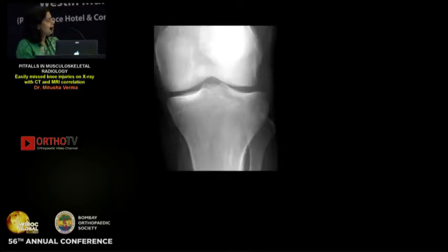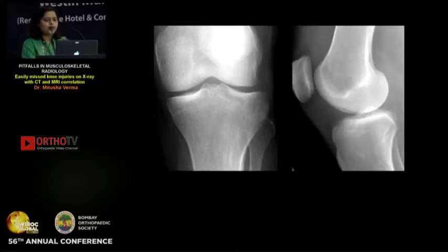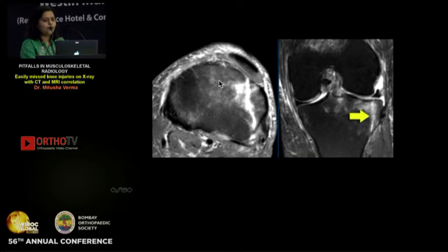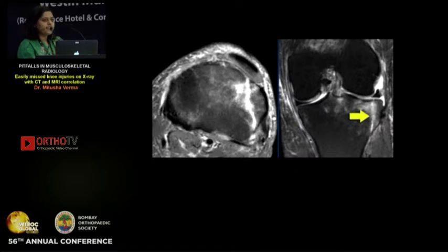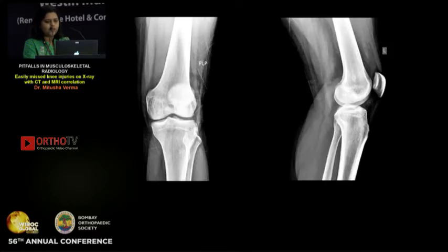So this is an example of a radiograph AP view and the same patient's lateral view. When we go ahead and see the rest of the images, which will be MR, we can pick up the finding easily. But here you can see that on the AP view, it looks more or less normal. We go ahead and we see that there is a linear undisplaced fracture reaching up to the articular margins with a lot of marrow edema surrounding this on MR. So MR is quite sensitive to pick up the marrow changes, and we can easily pick up these undisplaced fractures on various MRI sequences.